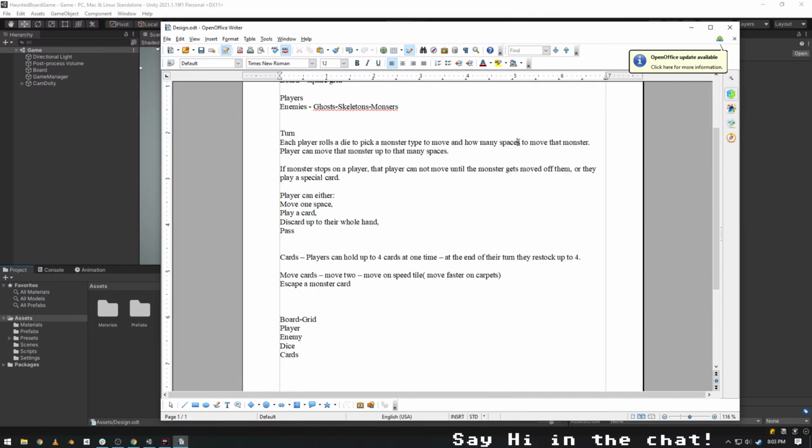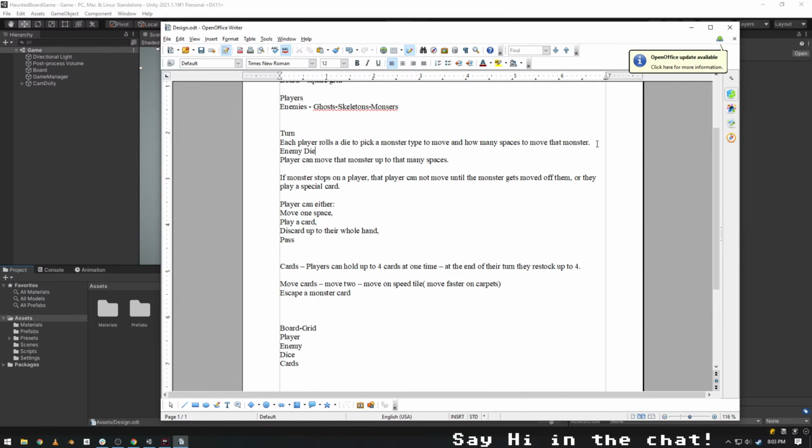So let's say we have a d6. Let's build this guy out. The enemy die is a d6, right? So each monster will have two sides, two move amounts, right?